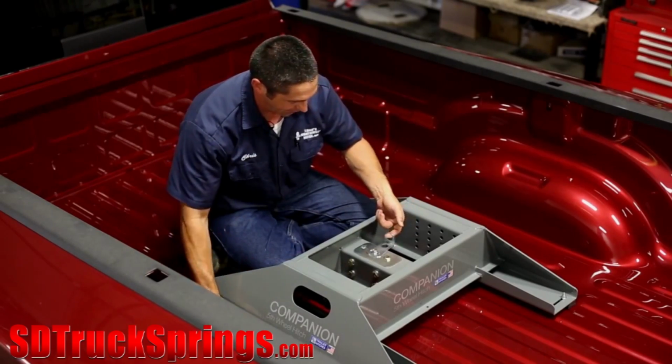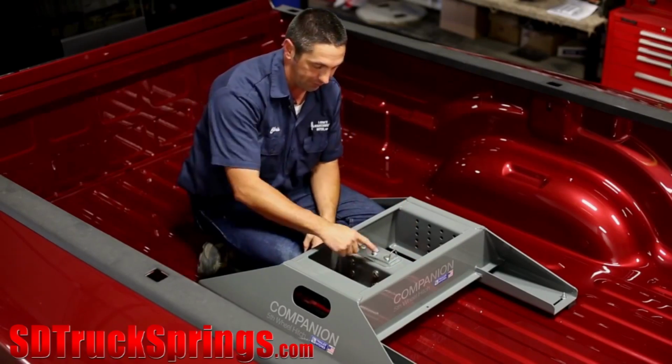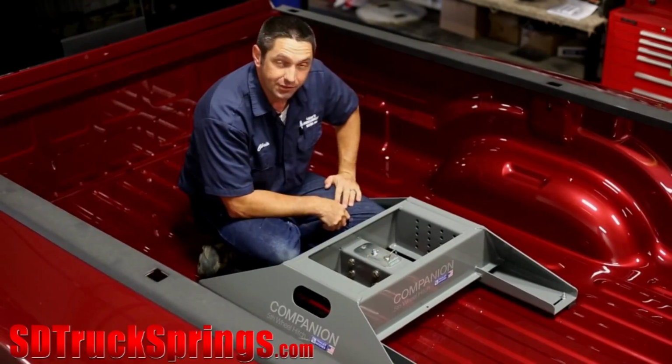And then we engage our locking bracket over the drawdown bolt, and this is what prevents it from backing out. This makes for a good solid fit to the truck.